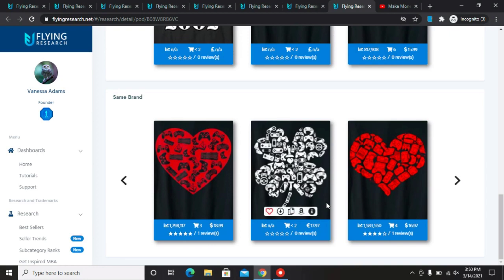If something is selling, you make that design different ways for different niches. Niches like St. Patrick's Day, Valentine's Day, they come every year. So if your designs are great, every year they're going to sell and sell in great numbers because people always do a ton of buying during those periods. So there you have it.